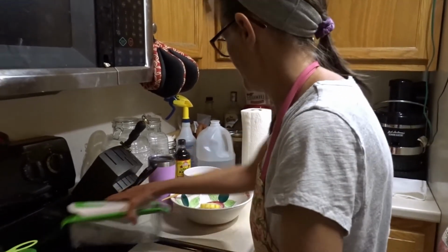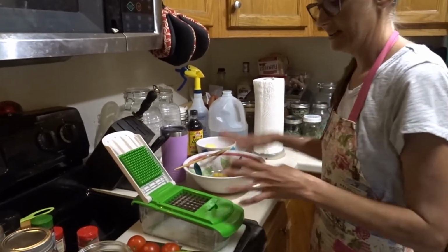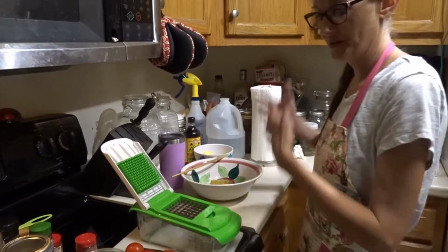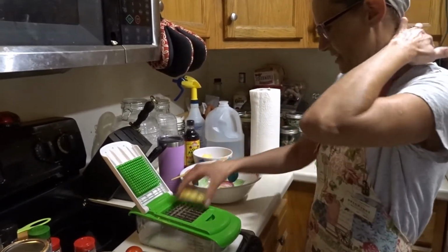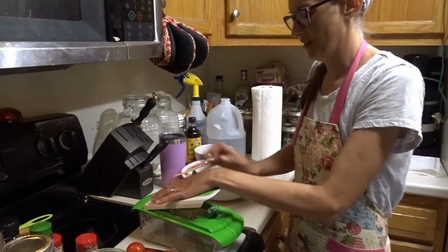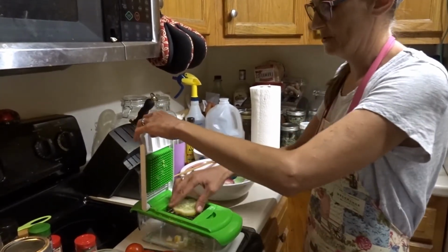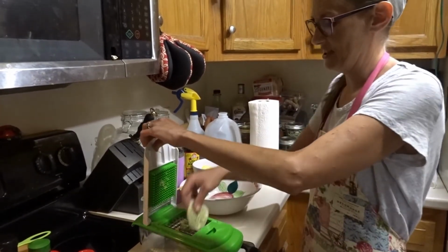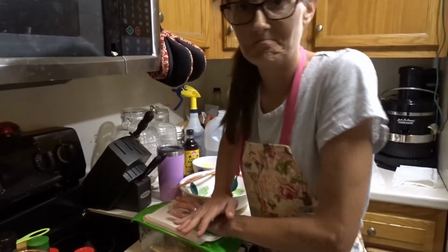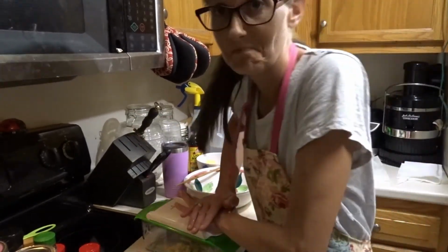So now, as I chop this stuff, I'm going to put it back in this bowl because I want to mix it together so it's like everything together, not a layer of this and that. And I'm really good at chopping up too much stuff, you know. So I don't know if I'm going to have too much. So we may be just eating some marinated zucchini and squash and cucumbers.